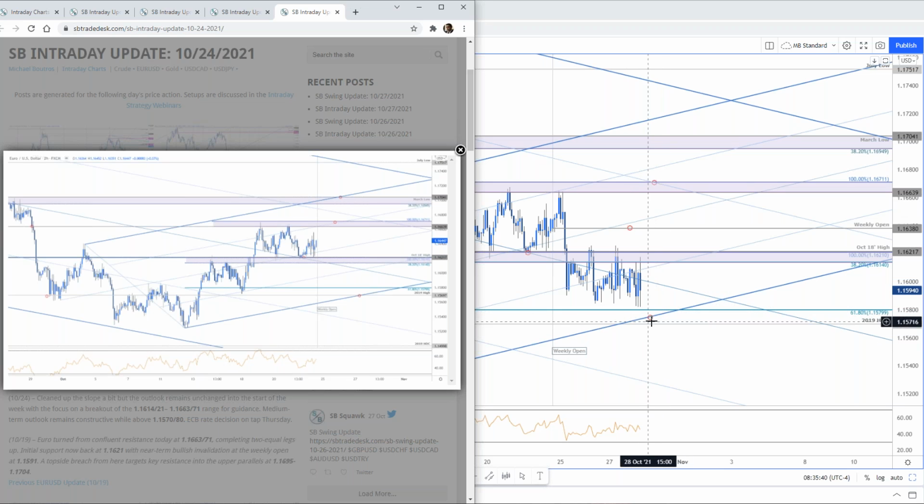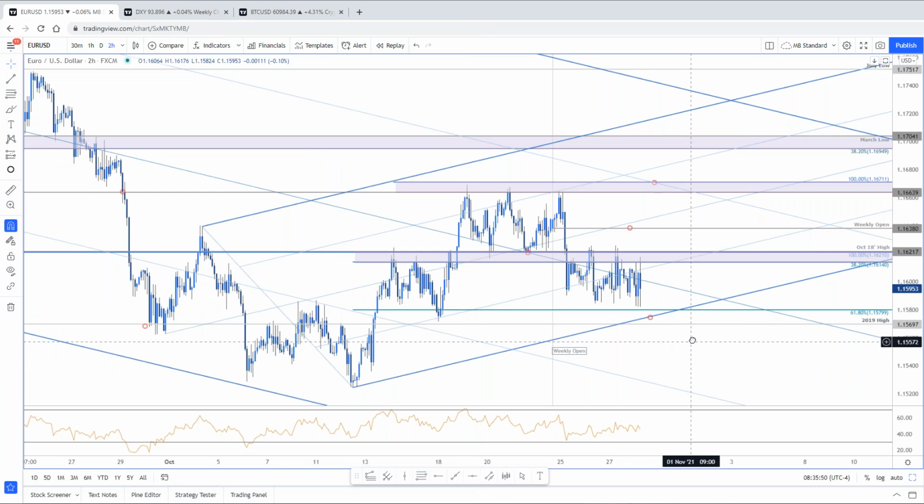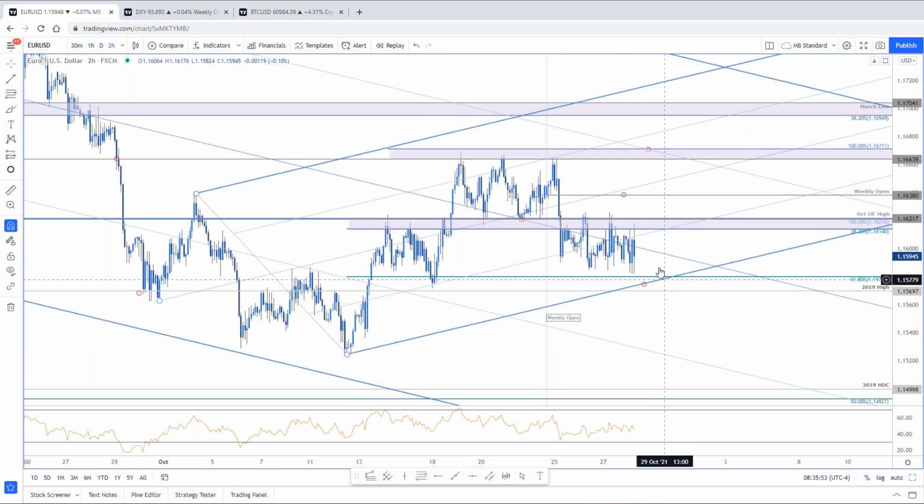I wouldn't necessarily bail, but I would be looking to reduce short exposure, lower your protective stops to break even or better. I don't want to get caught out on that. If it breaks here, guys, by the way, just as a reference point, if we break below this, there's really nothing until 15. I mean, the lows, maybe 15.25, right? That converges on slope, maybe down here. Okay, but there's really nothing until 115, which is again the 2019 high day close, the 50% retracement.